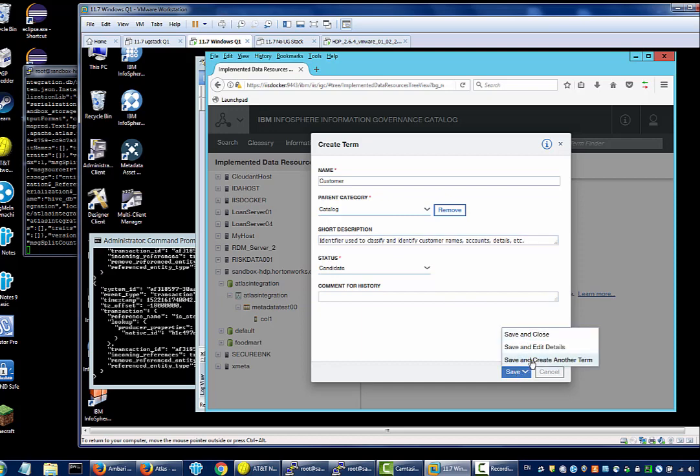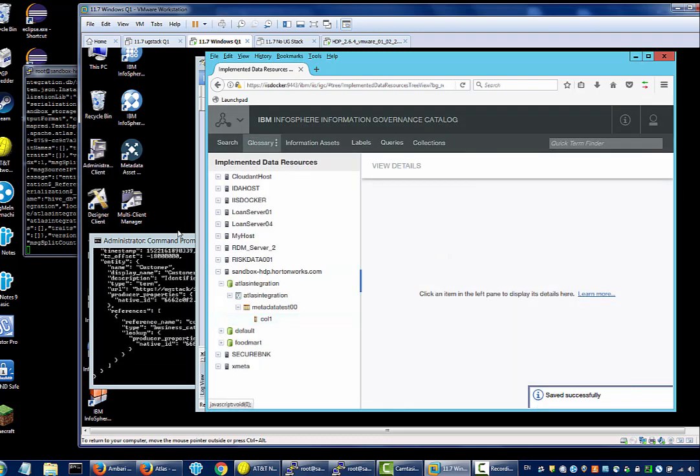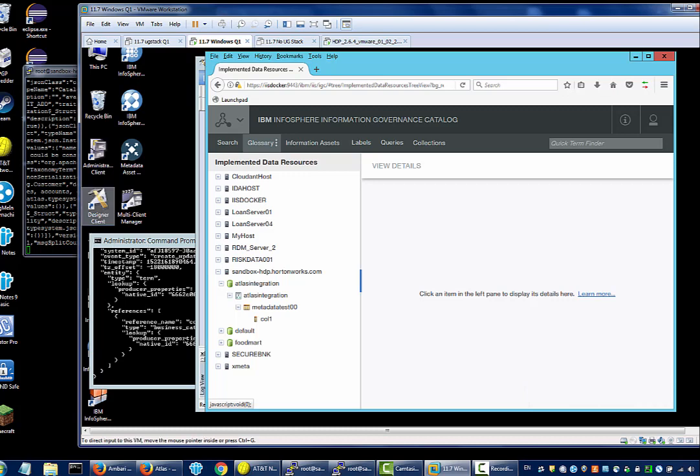When we say save and close, this will put this into the information server repository, and we should see activity again in our Kafka topics. And sure enough, we see activity here when the term was written into the information server repository, and we saw some of the activity in the JSON messages here for the Atlas notification when it was registered there.